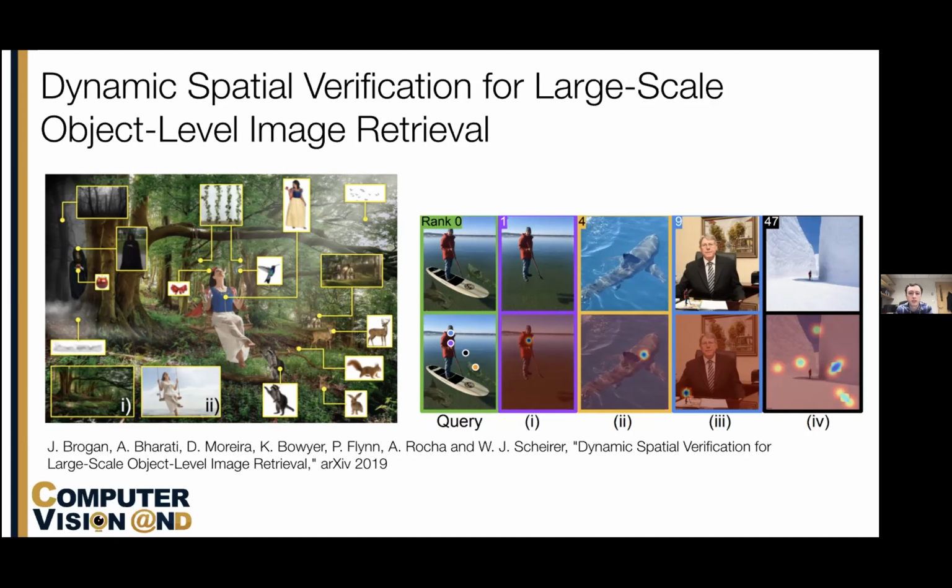Here you can see a complex composition in this meme here, and some of the objects that have been spliced into the host image, the background, are very large, but others are very small, like the hummingbird. So we've designed an approach that's able to localize those small objects, extract features particularly from them, and then try to find matches in the database that match to the individual objects. That works reasonably well. Here's an example of the ranked list in terms of the quality of matches we got back from the image retrieval step using this approach.